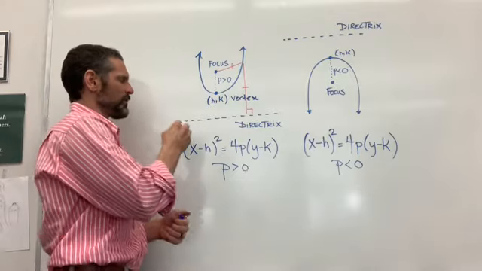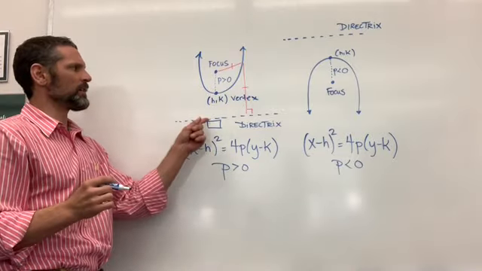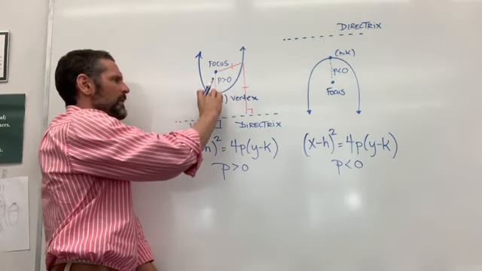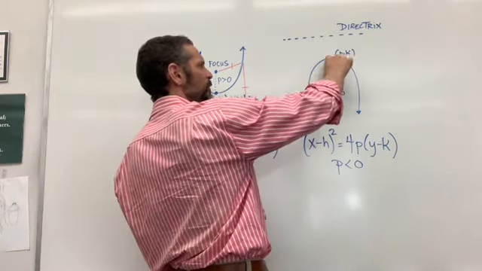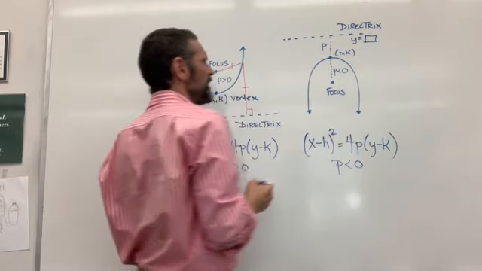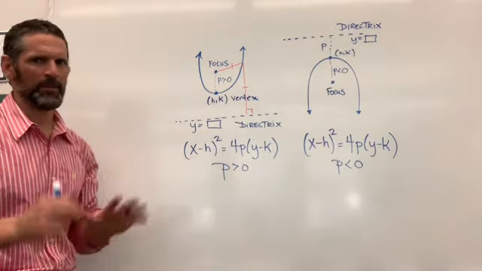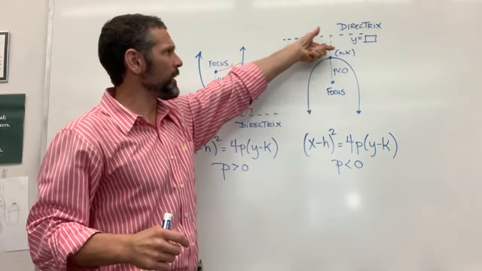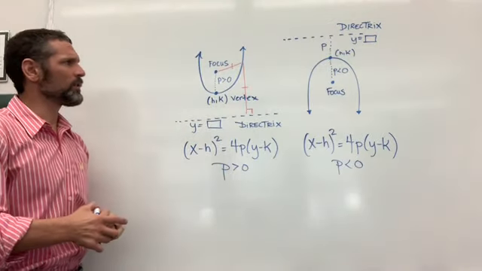If the directrix is horizontal, it will be of the form y equals something. And of course I could come up with h and k, but I think it's easier just to remember, if you go up p, then go down p. In this case, if we go down p, then the absolute value here would be that we're going up p to find the directrix. And again, this would be y equals something. It would actually be k minus p. But that's not so important. What's more important is just to say, if whatever distance is there, flip it and do the same distance in the other direction to figure out where this horizontal line will be.